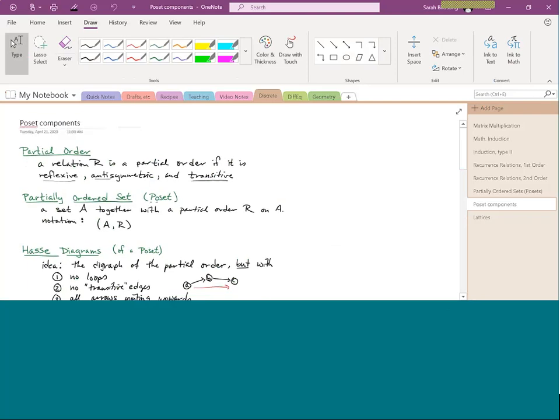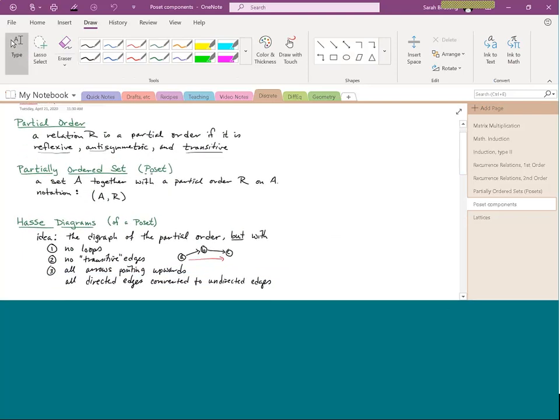There we go. Is the Hasse diagram, which roughly speaking is similar to the digraphs we had before, or technically speaking those directed multigraphs, which I've just been calling digraphs. Our Hasse diagram doesn't have all of the extra stuff that a digraph would have. So it doesn't have the loops that we would naturally get by the partial order being reflexive. It reorders your vertices so that all of your little arrows, all your little directed edges are pointing in an upwards direction. They don't have to be vertical arrows, but they're at least pointed in an upwards direction. So you're always traveling up from bottom to top of your Hasse diagram.